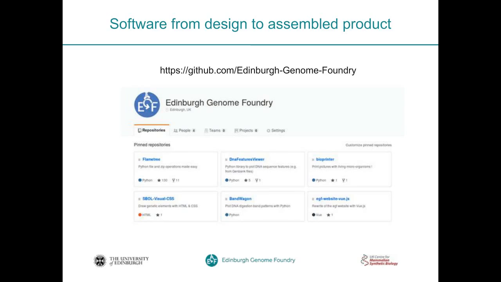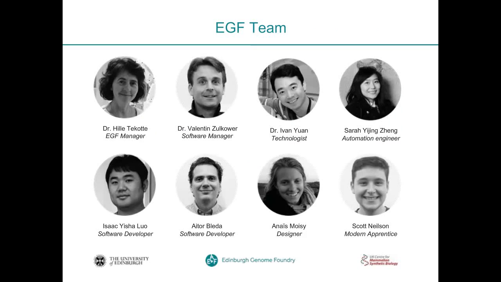Thank you, Valentin. So much for the software development, and I hope you got a good idea of what the Edinburgh Genome Foundry is like and what it can possibly do for you. Please contact us if you have any questions. All this, of course, wouldn't have been possible without a very good team spirit. This is our team here. You have now heard myself, Valentin, and Ivan, but there are also our 2 other software developers, Isaac and Aitor; Anais, our designer, who designed our logo and many other things around the Foundry, including this presentation and the movie; and Scott Nielsen, our very talented modern apprentice, and Sarah, our automation engineer.